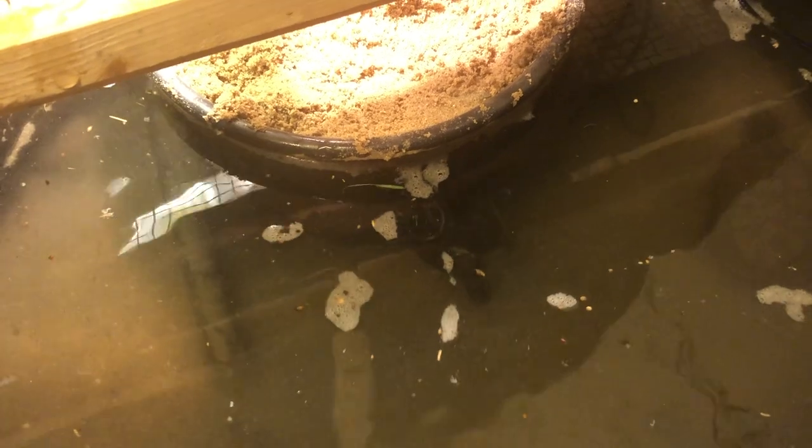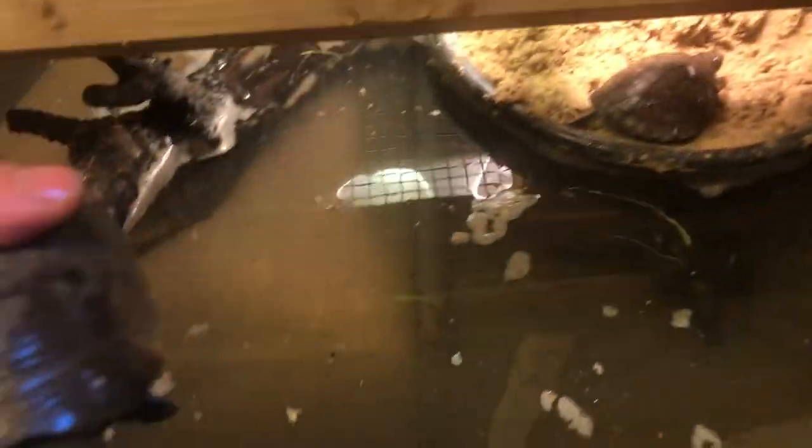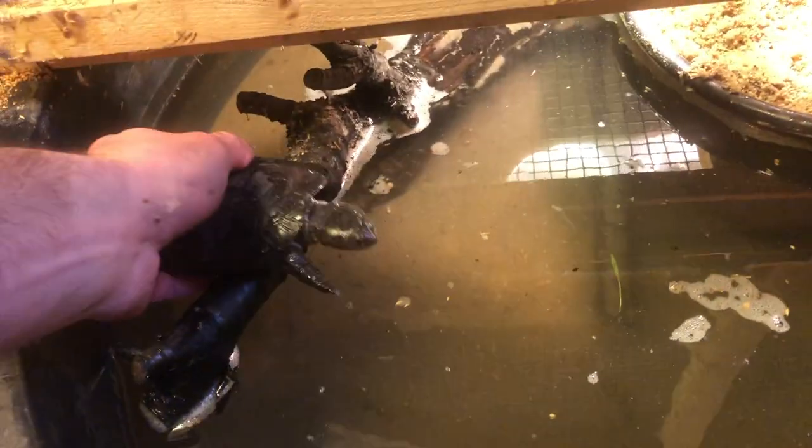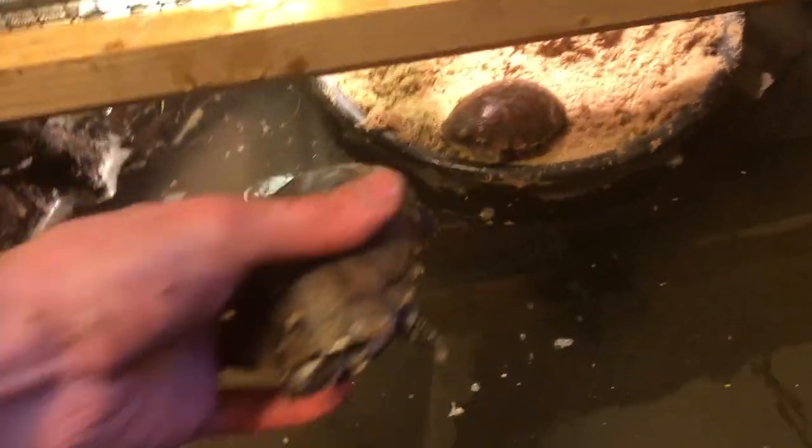This way they can take a breath on their own and you don't force them into the water. They can go in on their own — like this one jumped in right away. But others will stay on their sand island, or you can put them on the log and they'll go straight in. They can take a breath on their own, which in my opinion is better for them.